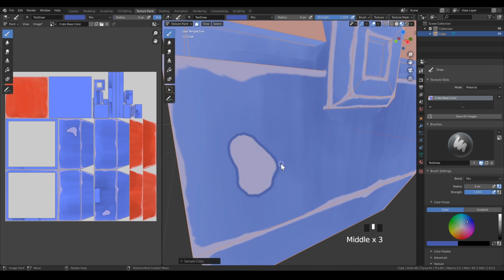And now we can take the lighter color a little bit and do some highlight there.